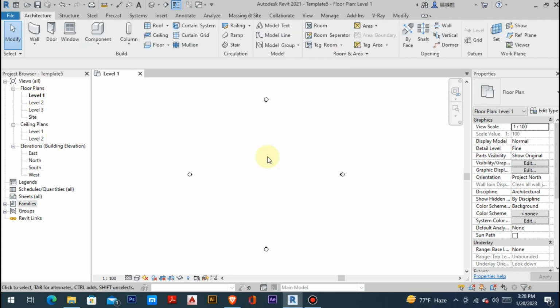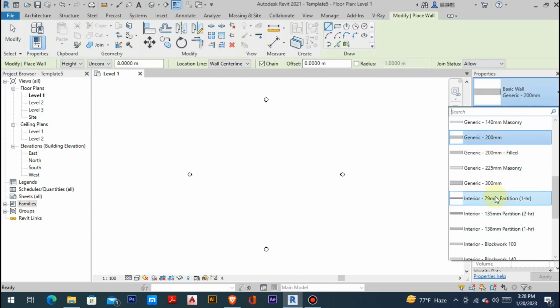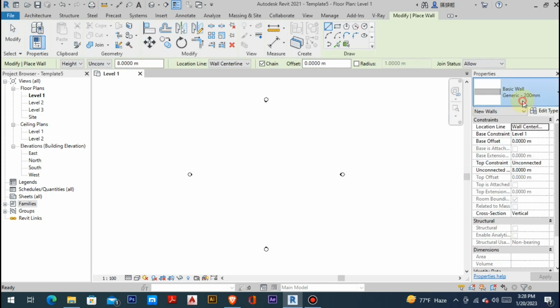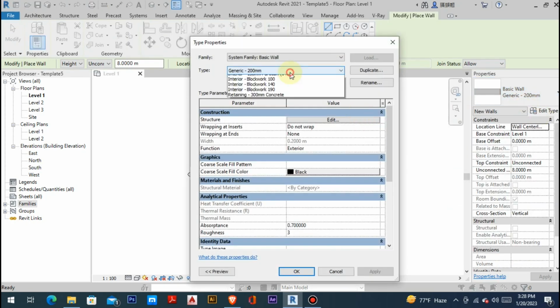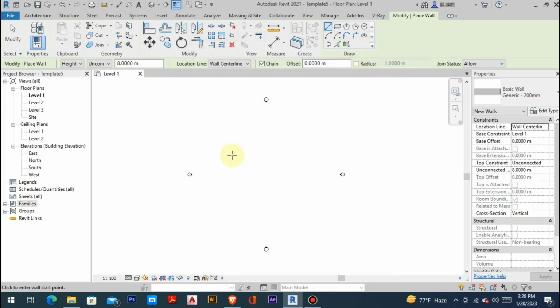So friends, how to set family template. So first click wall, then you will see many types of wall, edit type, and you will see many walls. So I just want only generic 200 wall, and then I want to remove whole wall except this wall. How to remove this one?